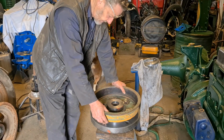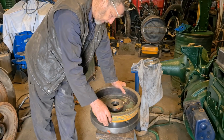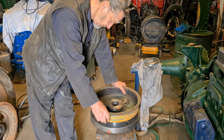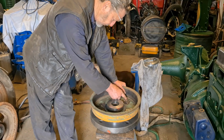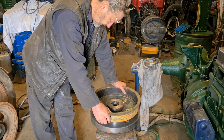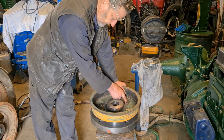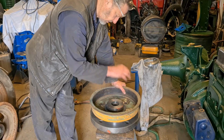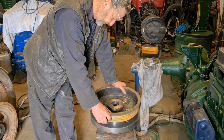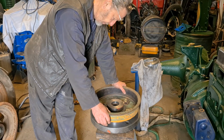Because this now needs to go in the milling machine, and I need to drill all the holes through and tap them out so I can put my studs in there to tighten everything up. And I will have to calculate, make sure the bolt edge or the stud edge when I'm done will clear the inside of the brake shoes. But that's something else to look at later. I just need to make myself a tool to pick up on these holes, so I can centre myself on the mill. Then we'll drill and tap, and hopefully that should all come true.